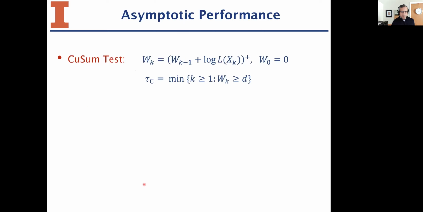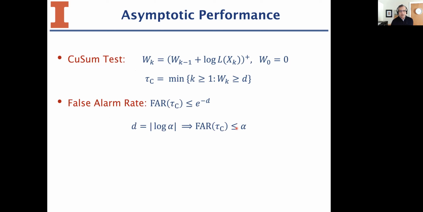So one thing that's of interest in characterizing quickest change detection algorithms is performance analysis, or can you predict how well the test is going to do before you actually use it in practice? There are two quantities of interest, of course, the false alarm rate and the delay. You want your false alarm rate to be constrained by something, so you want to meet some false alarm constraints. So if you can analyze how the false alarm rate of a test behaves as a function of its parameters, in the case of the Q-sum test, it's this threshold D, then you can use that to set the threshold to meet the false alarm constraint.